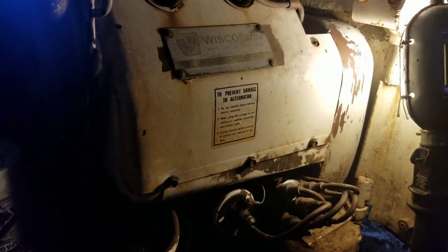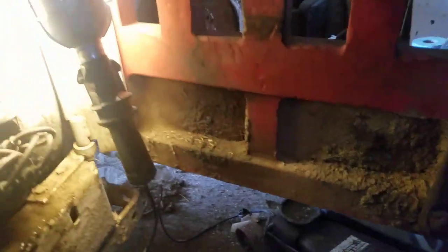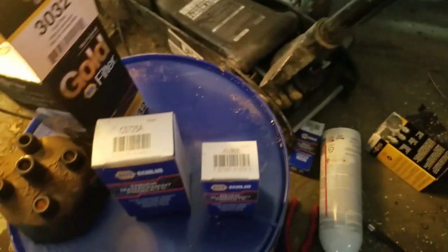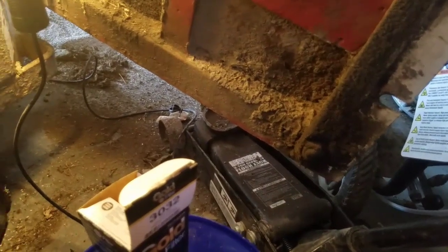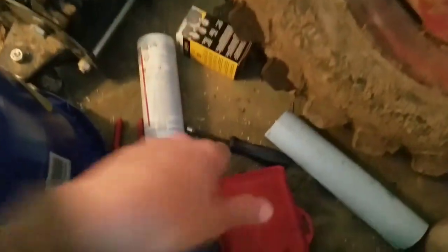This is a Wisconsin VH4D. I can't remember exactly what's in these boxes as far as parts go, but they all came from NAPA. They were all in stock, not at my store, but at one a little bit farther away. I know the distributor cap was in this one, so there are some parts there for that.